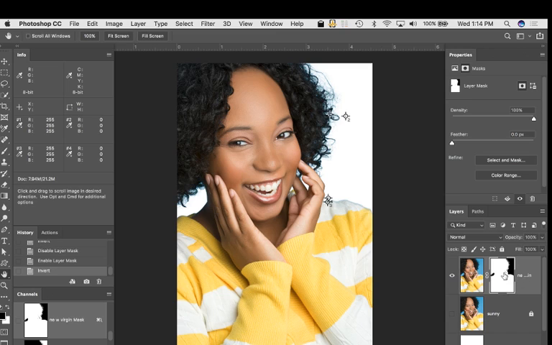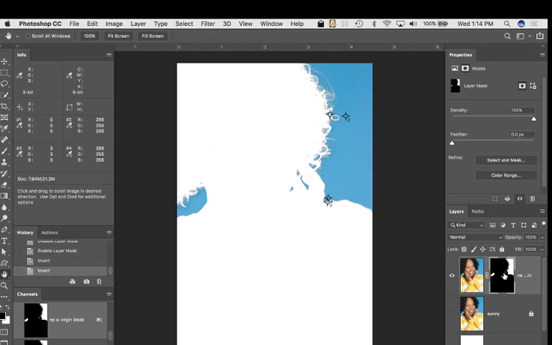I need to invert this back again because it's supposed to be showing the blue background, not the figure. So I'm going to hit Command. On this at all. If I had gone in and spotted a problem, an area in here that I missed, or something down here I missed, and I fixed it, then this mask that's on this layer is no longer the same as my blue background channel, because I will have refined this mask right here. So you have two options in doing this.